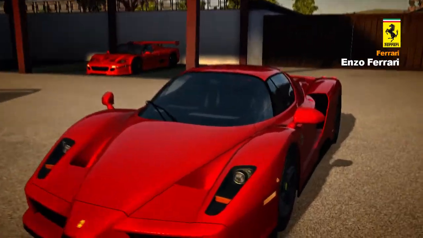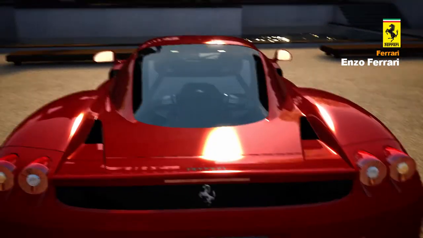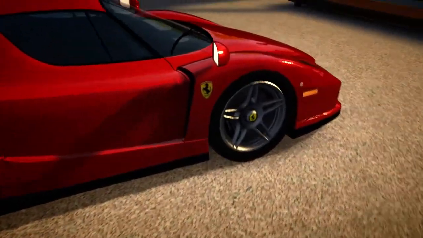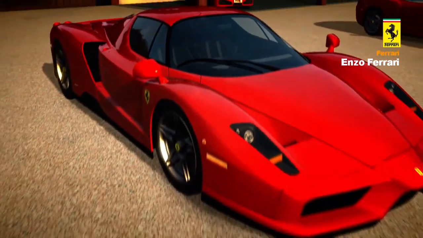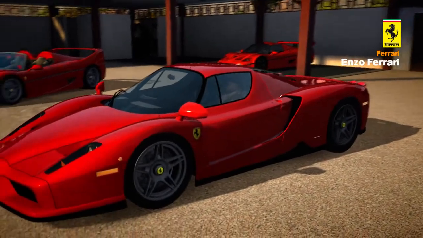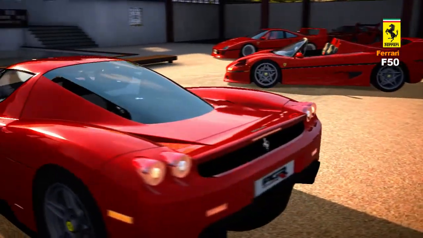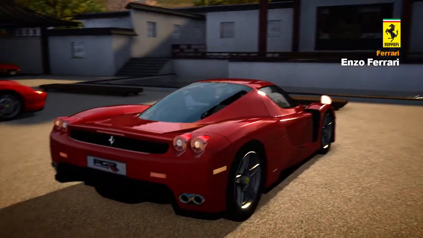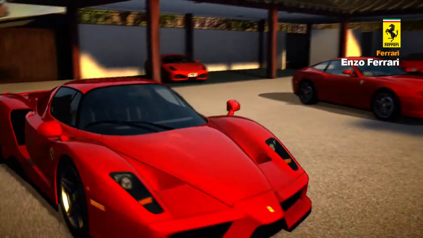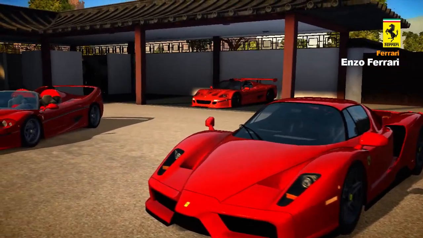I don't know if the McLaren F1 was really quicker. I know it was quicker in top end, but in acceleration, the V12 engine sounds pretty crazy. Over 350 km/h top end, which is very impressive, less than 30 kilometers per hour away from the legendary McLaren F1 with its 386 km/h. So for 2002, this car was just unbelievable.